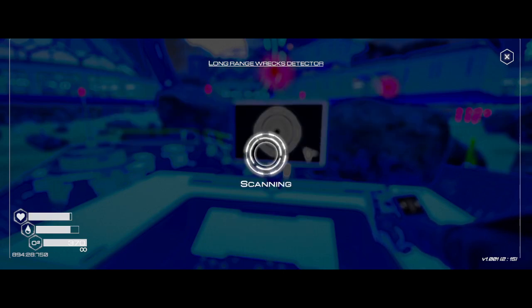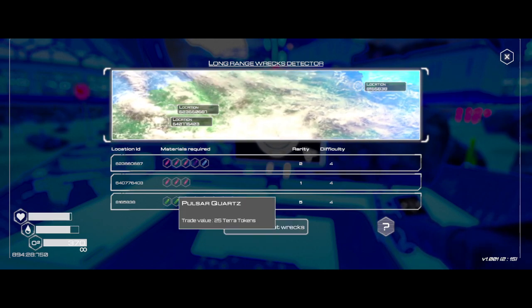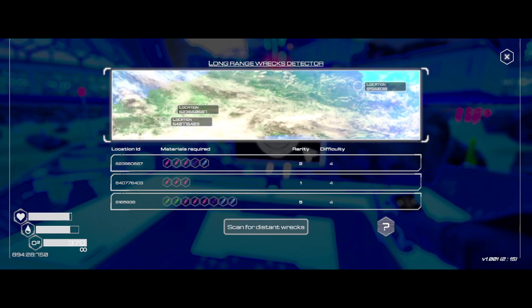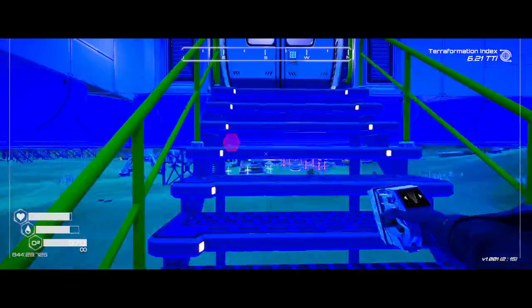So we got Scamper's distant shipwreck. So right now, since we don't really have any other cores, we kind of have to go to that. That's a level 4 difficulty, but that's all right. So it looks like 3 pulsar quartz is what we'll need for that one. So we can exile that without it resetting, which is great.